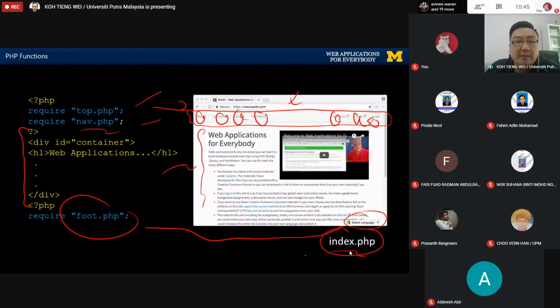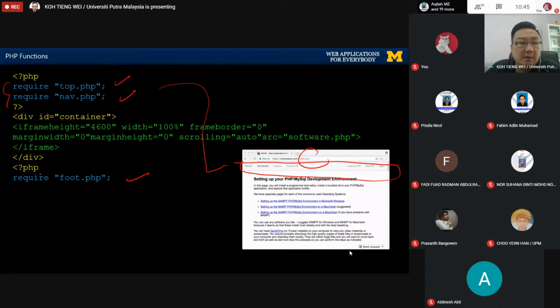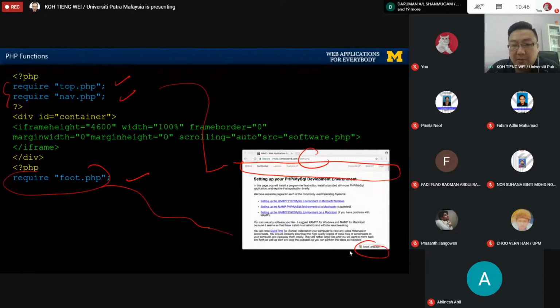This is the main page. When coming to install.php, you notice that I also need to include this one. Similarly, you will get the same thing here, require, same thing. Only the contents will be different. This is the contents here. So this is what we call modularity.